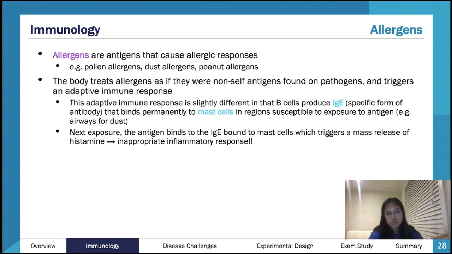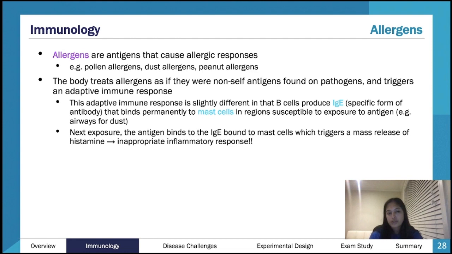So the first time your body has ever come into contact with pollen, we mount an immune response, specific antibodies are formed. These antibodies go and sit on our mast cells, and that's that. The person doesn't get sick, nothing happens. The second time pollen comes in, that's when we get this full-blown response. This is the idea of priming: your IgE, your antibodies, are sitting on your mast cells just waiting. As that pollen comes in, it binds to that IgE, and that causes a really huge response in your mast cells, and histamine is released, and then you have this big inflammatory response. And that's why people with allergies have inflammation. They get red, their throat closes up, they get snotty, that sort of thing.